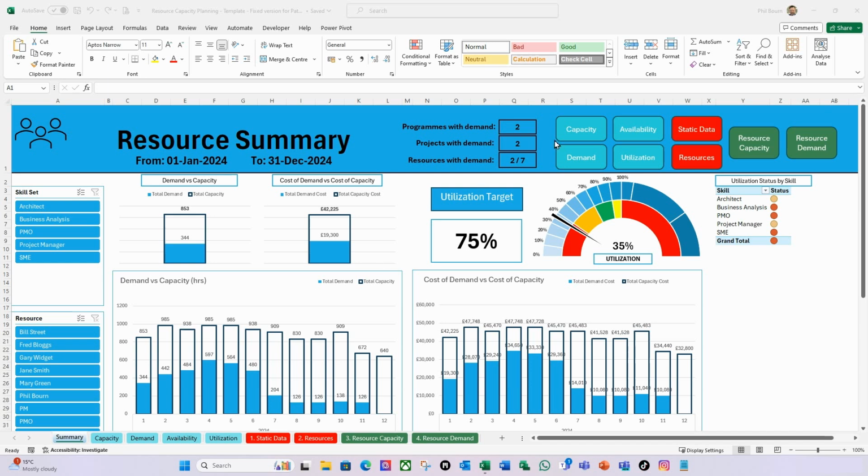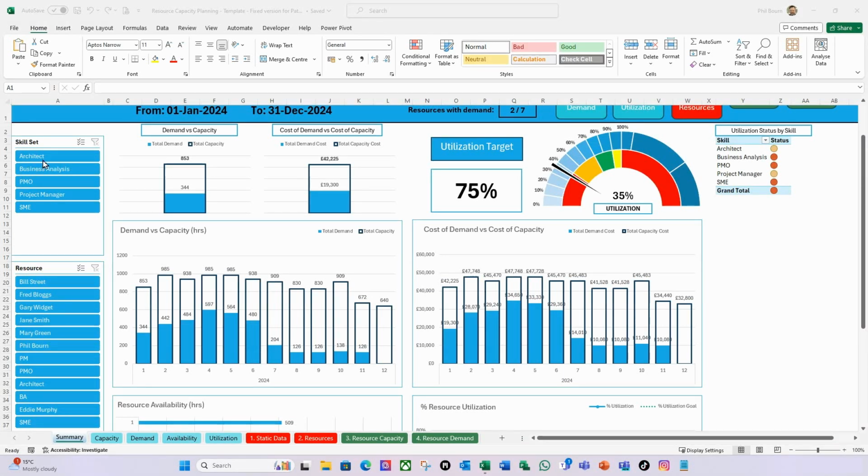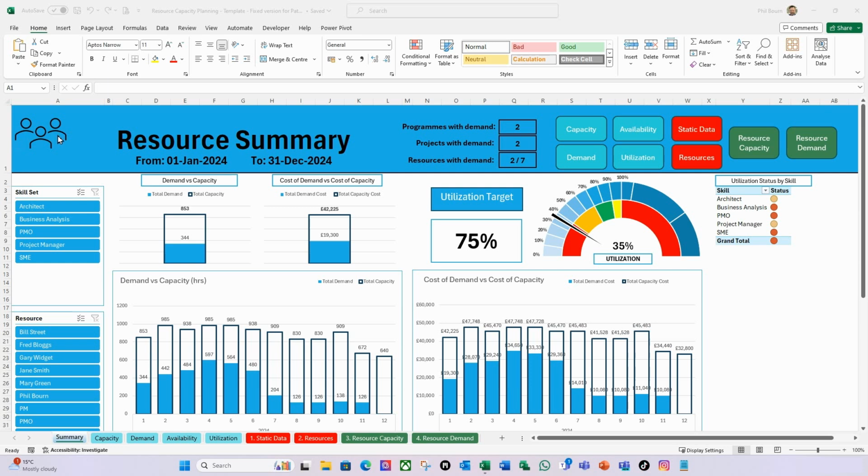So we will focus on the summary sheet. So we will create all the charts, make sure they are linked to slicers and that they are interactive. We'll also do some of the formatting on the summary at the top here. But we will not include the hyperlink buttons here, and we'll also create our Speedo Dial, so I'll show you how to create that. So that's what we are going to focus on in this video.